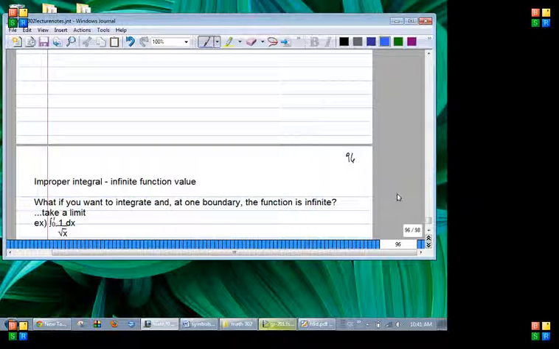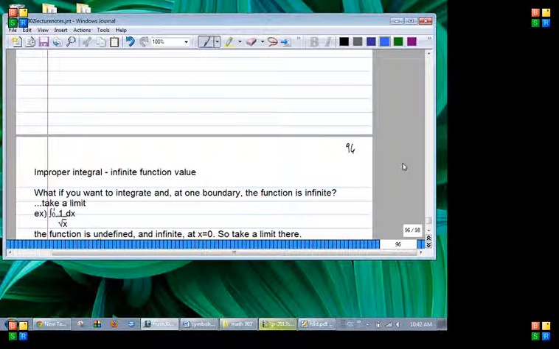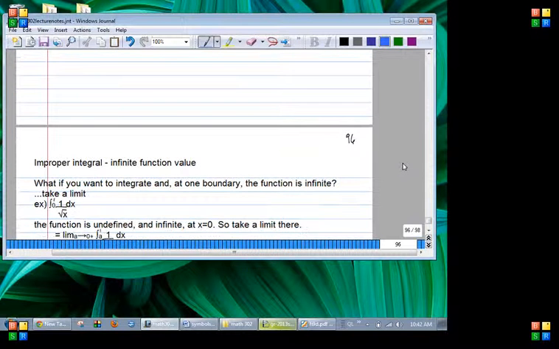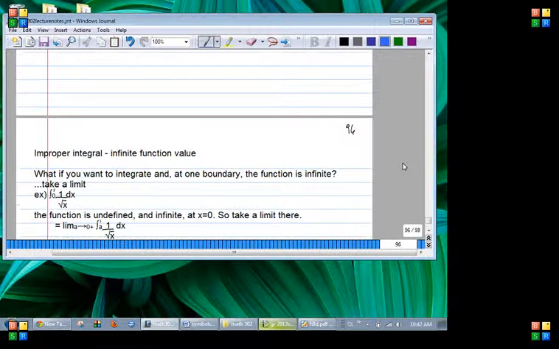So you might think, oh, the function goes to infinity, therefore you can't do the integral. And in fact, that's not the case. And that's what we're going to see using limits. Okay. So we have to set this up as a limit because the function is undefined at x equals 0. So that's where we take the limit. So you take the limit as a goes to 0, the integral from a to 1 of 1 over the square root of x dx. Anytime you have to deal with infinity, you set it up as a limit at that spot. In this case, the spot is where x equals 0, so that's your limit.